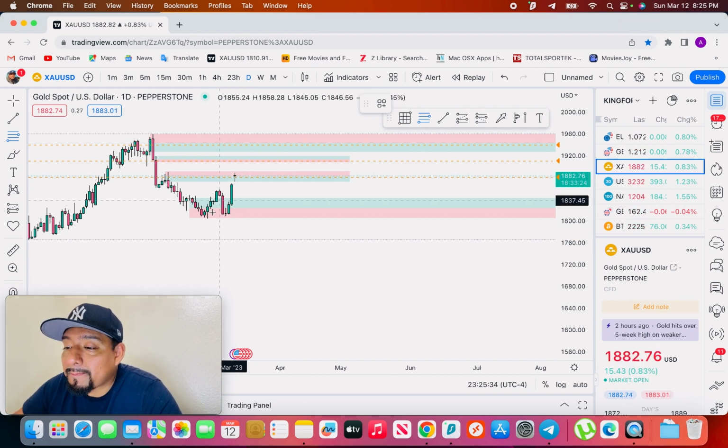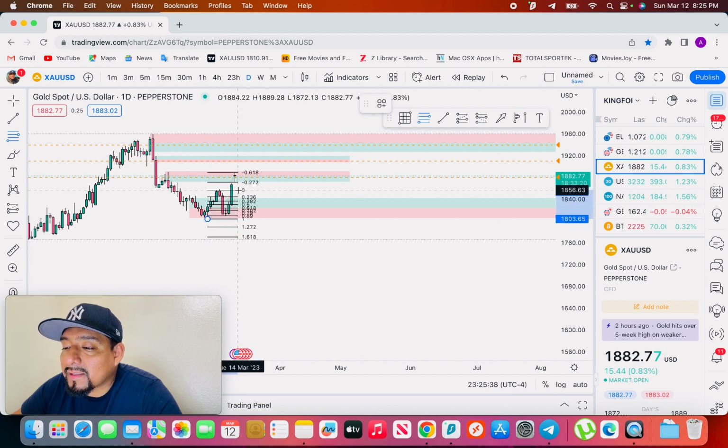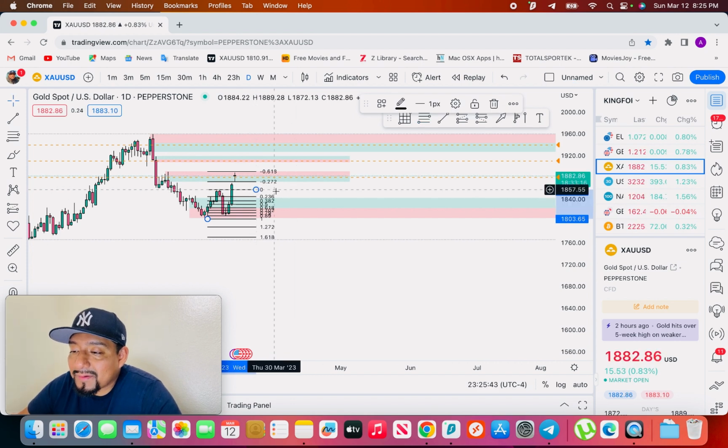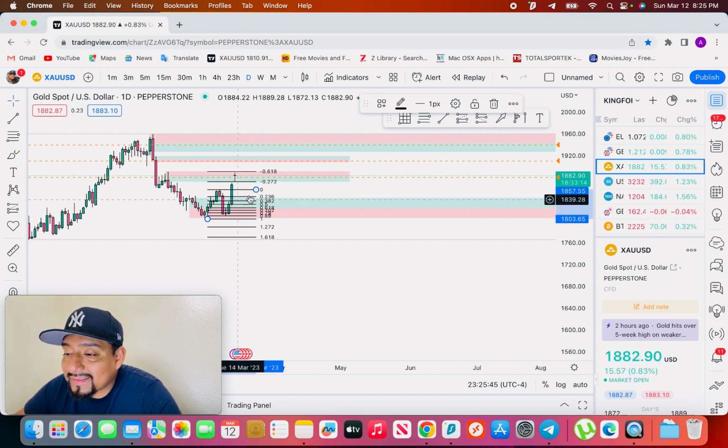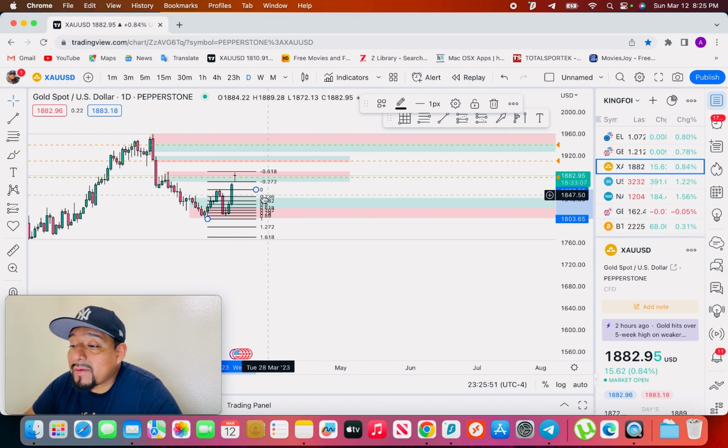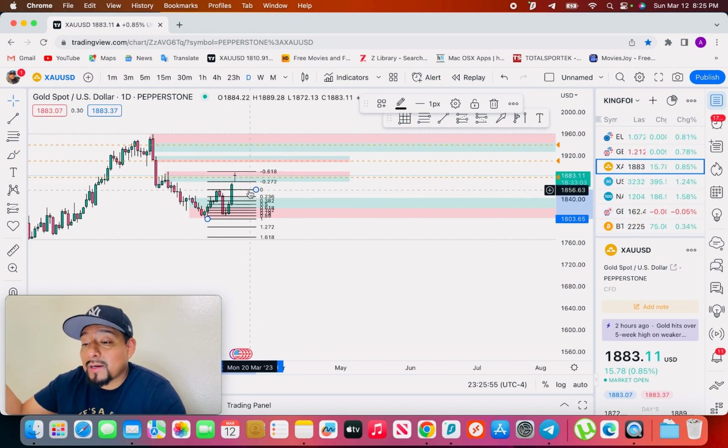Look at this. Watch. If I draw a fib from this low to this high, where's it at? It's touching that 61 fib, right? Completion of a fib. So that's why it's struggling there. Now, is price gonna just shoot up? We don't know. Is it gonna reject? We don't know.